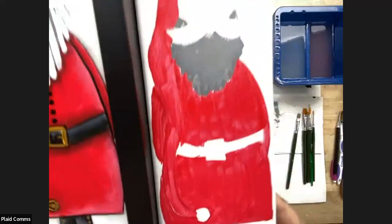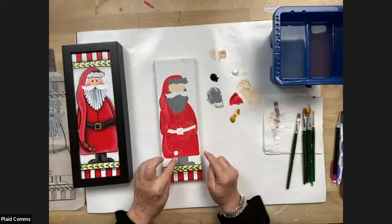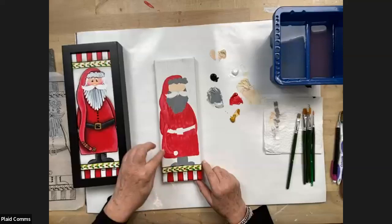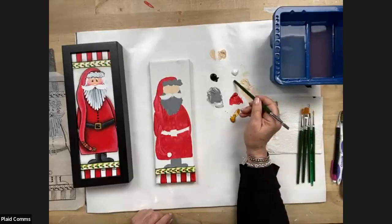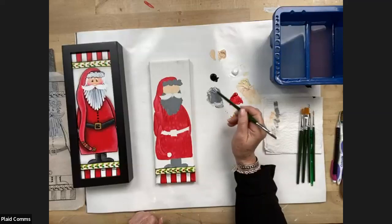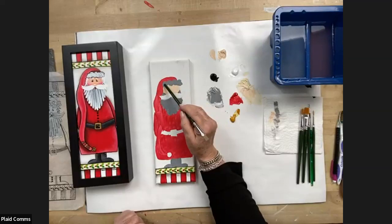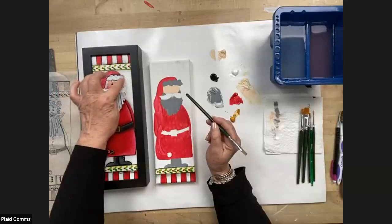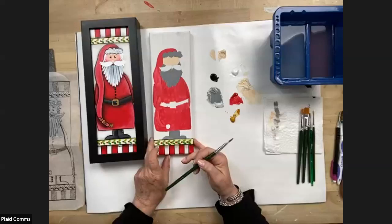So we have a rough coat or undercoat of the red on the entire robe, minus the belt and the belt loop or buckle. Minus the little jingle bell of his hat, and also red, that's apple red again, is all down his hat with that long stocking cap type tip to it. And then the gray, which was a mixture of wicker white and our black, which in my case is licorice, and that was made into a medium value gray, that was painted on the beard area, just kind of little wispy loose ends here at the bottom. And then also little poofy cloud-like shapes to create this part of his cap here. And then that same gray was used to paint the black of his shoes. Maybe I should hold it up because it looks like closed captioning is covering some of that. There we go.